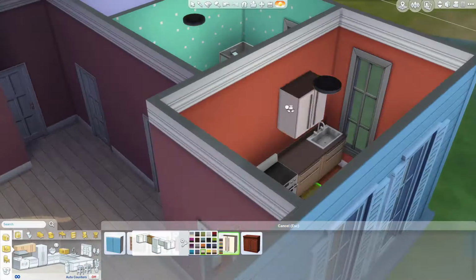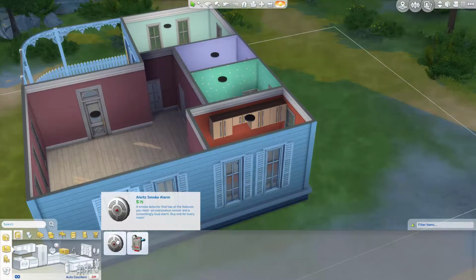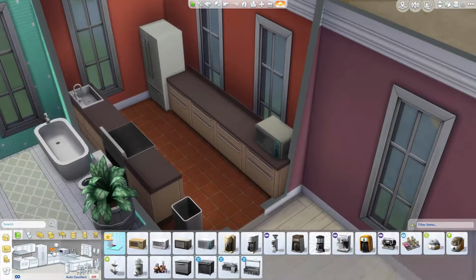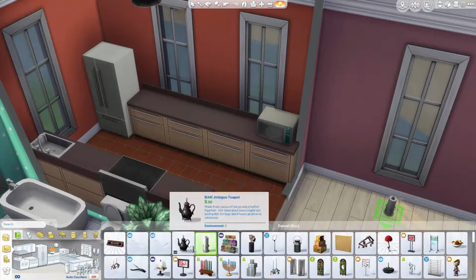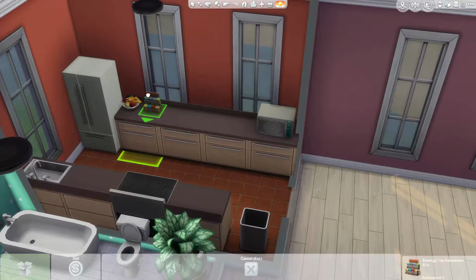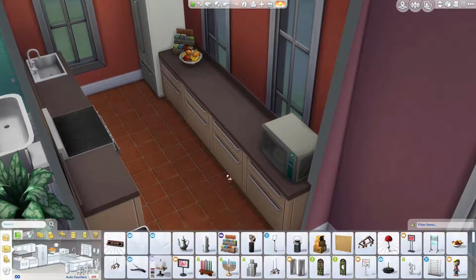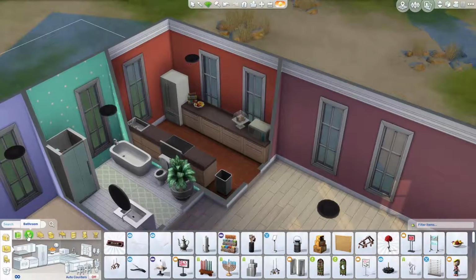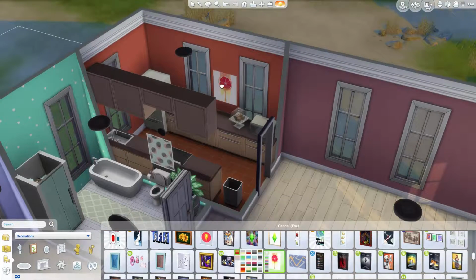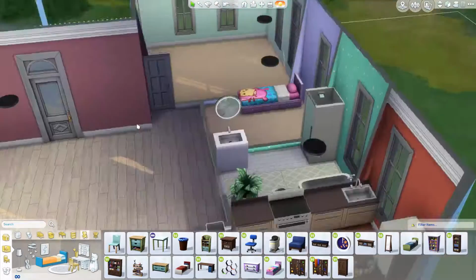I had a bit of a nightmare with the kitchen here because I couldn't decide what colour of cabinets went with the orange walls. I was almost tempted to get rid of the orange walls because I really struggled for a while, but I ended up using the cabinets there. They're quite a neutral colour. I didn't really want to go with white because I know the window frames are white, obviously, so technically it probably would have gone, but it was not really Mediterranean feeling if you have white cabinets, well, that's not what I perceive anyway. So yeah, and again, just some other colourful prints in the kitchen.